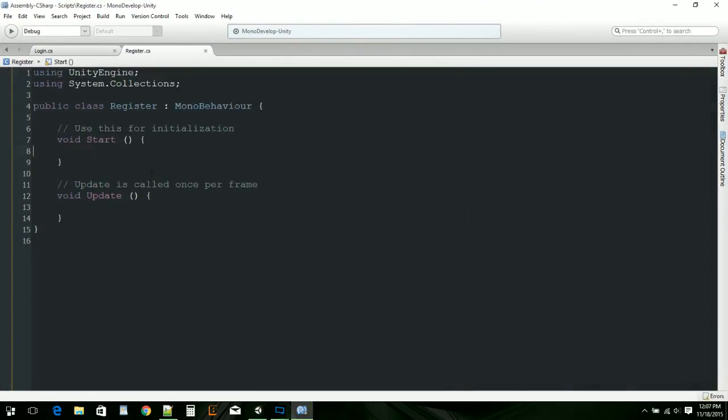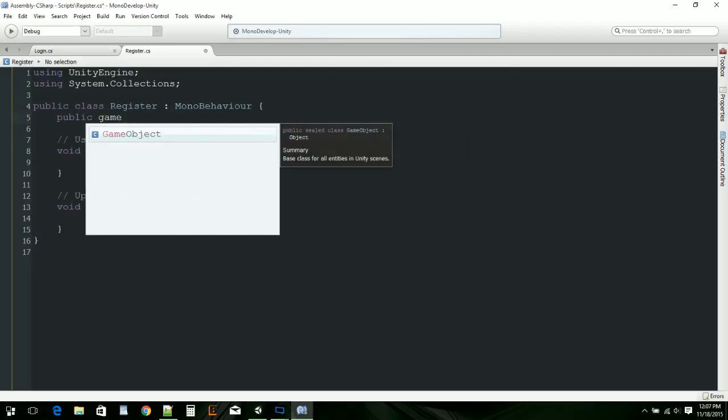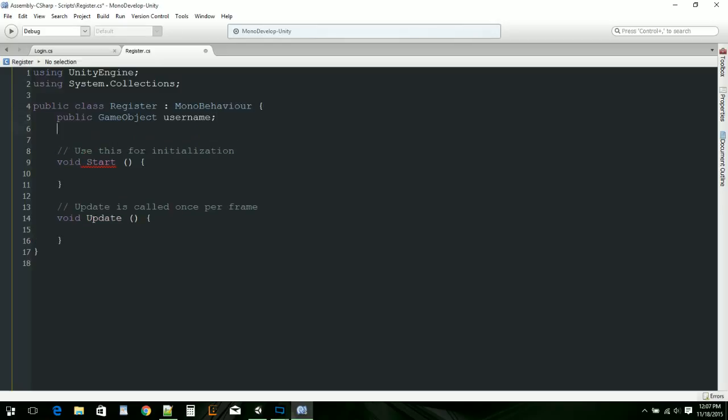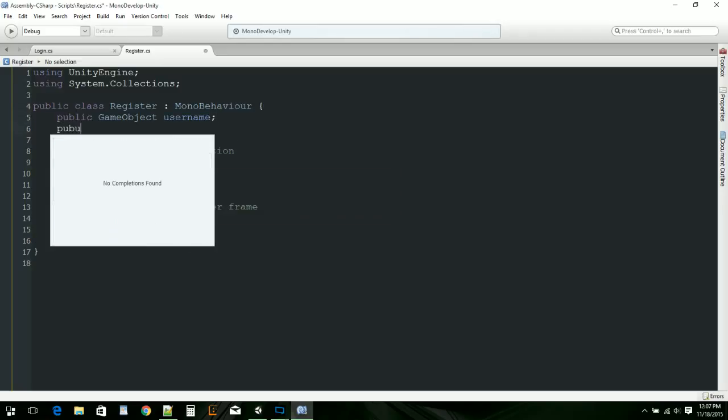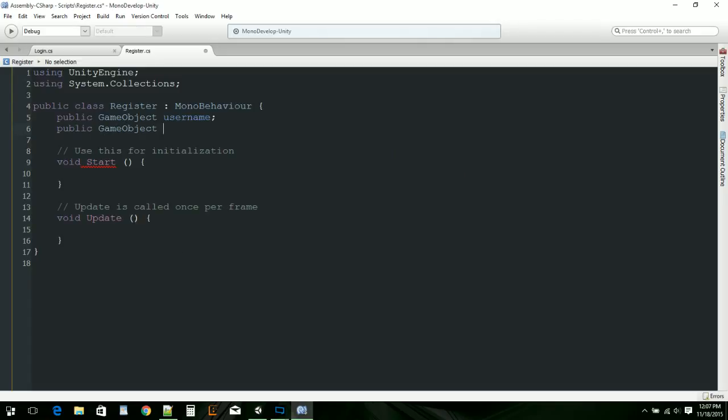Okay, first off, we're going to start by adding some public variables. So just go over here. Start by public GameObject username. Actually, it can't be capital, so username. Okay. Then public GameObject email.